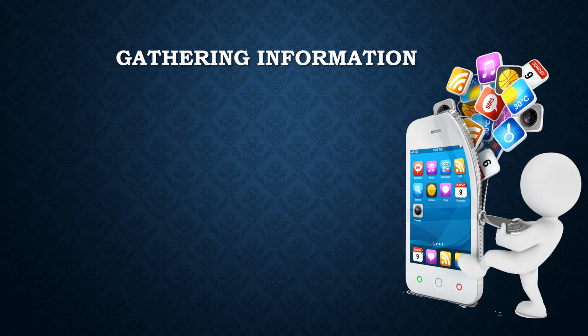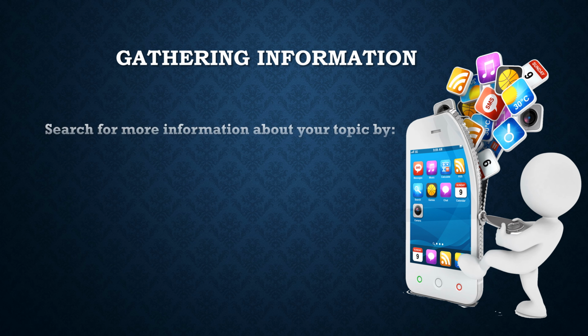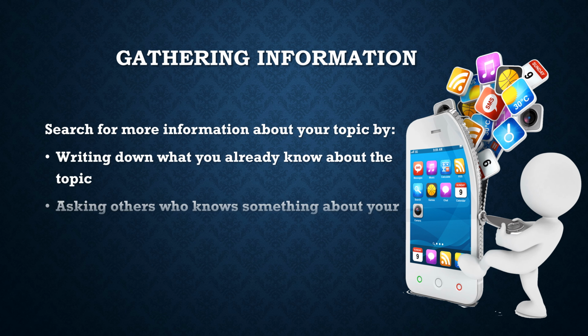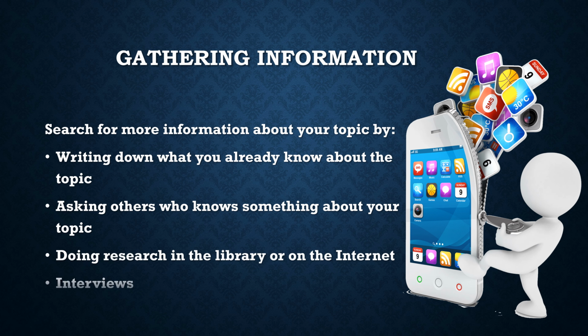Gathering information. After having analyzed your audience, chosen your topic, and narrowed it down, you need to gather information so you can prepare your speech. Search for more information about your topic by writing down what you already know about the topic, asking others who know something about your topic, doing research in the library or on the internet.